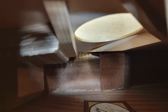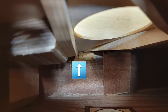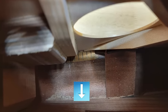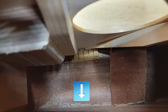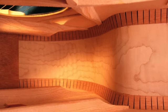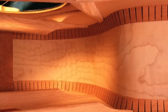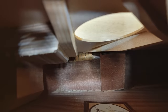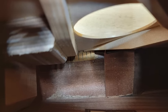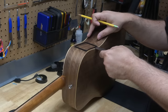So if you look at this picture of the top corner, you can see the lining. The lining is the thing running around the acoustic guitar. The bottom of the guitar is a bowl, and therefore it doesn't have linings. Now, the reason that's important is I don't want to cut through those. So if I had a thicker acoustic, like on a full size, I would be cutting the hole in between those two linings. If this guitar had dual rows of linings, there wouldn't be enough room to cut this hole. But luckily, because they did the bowl back, I can slide the module closer to the back of the guitar.